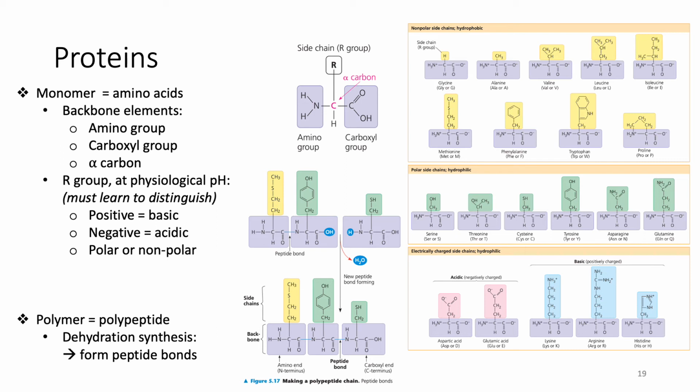Now that we have examined amino acids, let's see how they are linked to form polymers. When two amino acids are positioned so that the carboxyl group of one is adjacent to the amino group of the other, they can become joined by a dehydration reaction with the removal of a water molecule. The resulting covalent bond is called a peptide bond. Repeated over and over, this process will produce a polypeptide, which is a polymer of many amino acids linked together by peptide bonds.